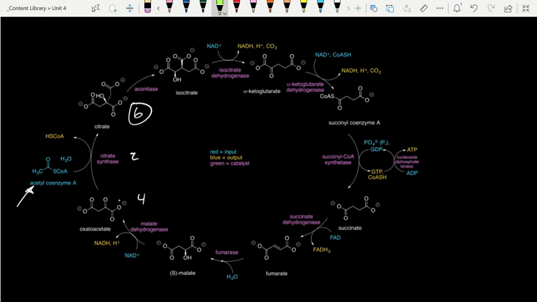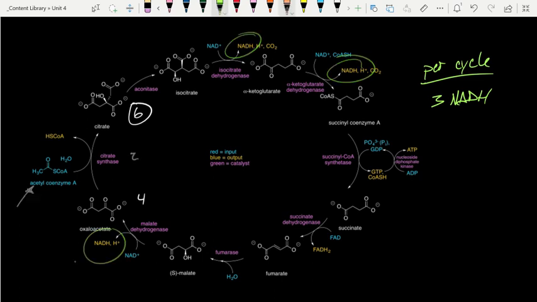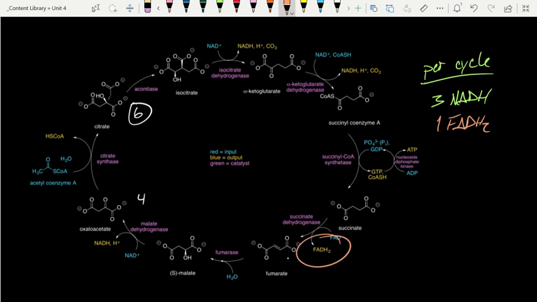It's conserved, it's repeated. And in the end, what do we get out of it? Per cycle, in other words, per one revolution, we generate 3 NADH. These are high energy electrons that electron carrier is holding onto, and this is what we're going to use to run the electron transport chain, which we'll talk about in the next video. We can see them here, 1, 2, and 3. We also generate 1 FADH2. Same principle as NADH, only not quite as cool. This is like an Uber driver, right? But there it is. There's the FADH2 that was generated.